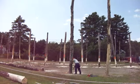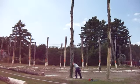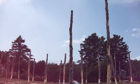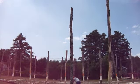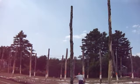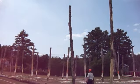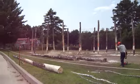Hopefully he doesn't want to break his hinge, so he's taking it slow. See it on the top, just moving slightly, little by little. One more. There we go. There you go. Alright.